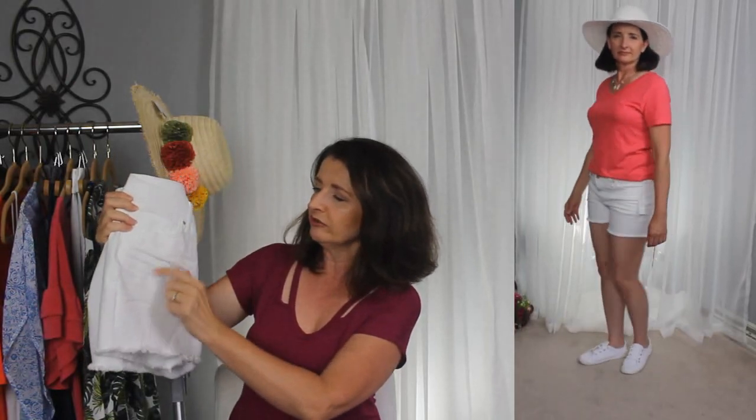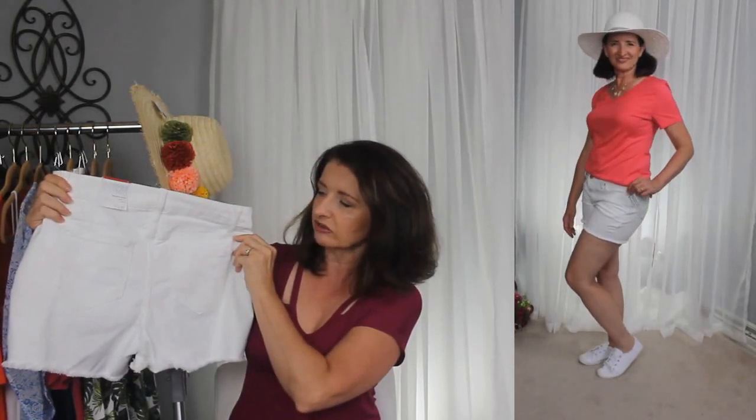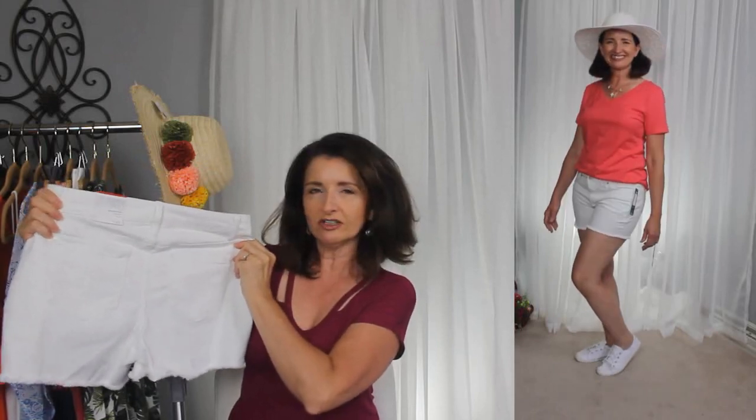They also have just a little bit of distressing. They are a classic 5-pocket style, and all the pockets do work. They have just enough stretch, and actually in these I like the additional stretch because I like them to fit a little bit loose, almost like a boyfriend short, especially on a humid day when I have these on under a kimono. The quality of these for the price, and they're only $13.92, really surprises me. If I feel these right next to things that I got at Stitch Fix or even a Macy's or a Boscov's, the fabric feels identical to me. And I'm really happy with the Time and True brand in general this year. They have stepped up their game with style. They have stepped up their game with quality. I've only found a few pieces that I thought were subpar, but these are definitely a keeper.